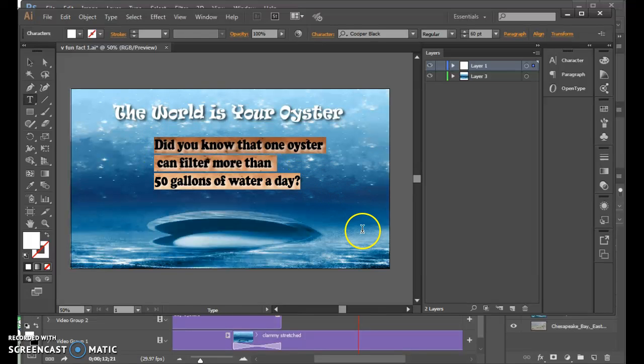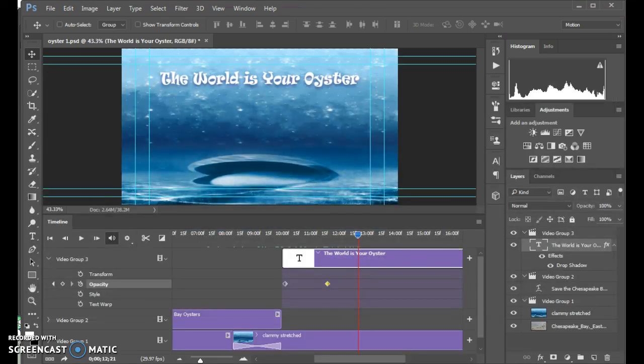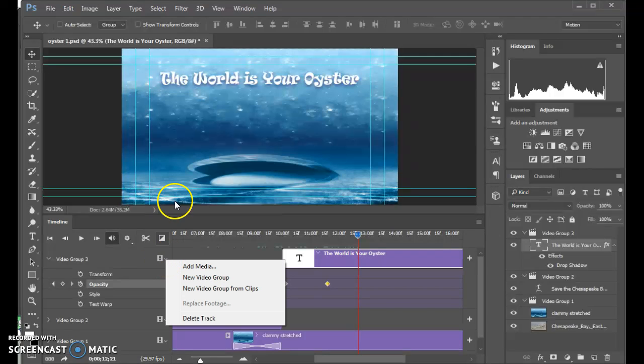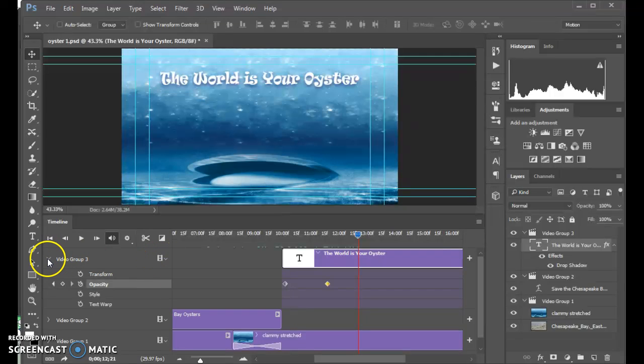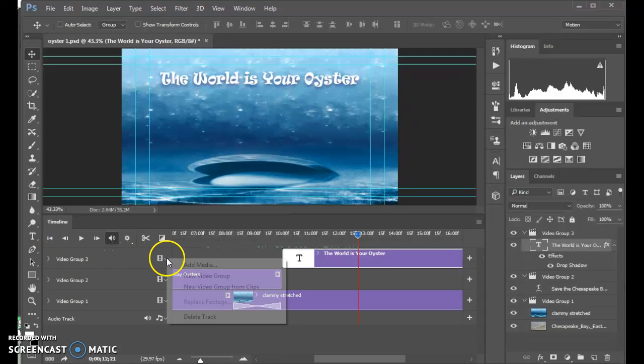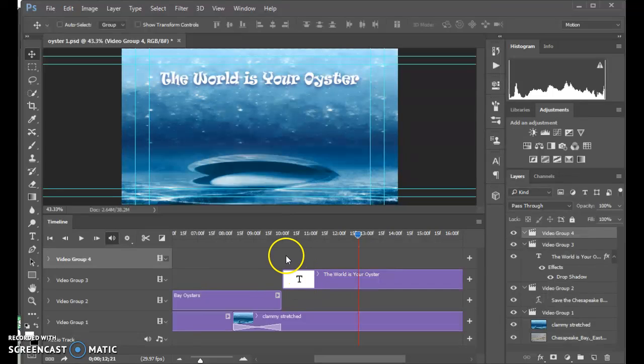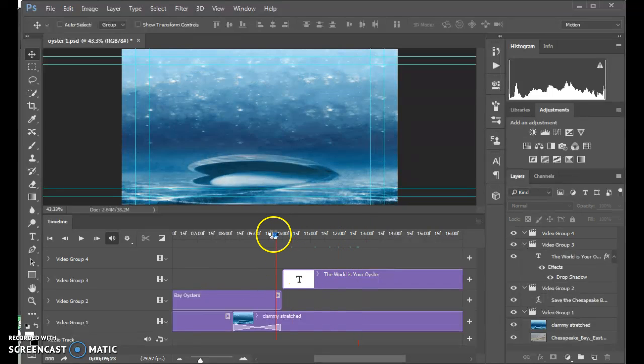Let's go back here, and we're going to highlight all this text. I'm going to copy it, and come back to Photoshop, and let's add something else. Let's see, we're probably going to need to add another media group to do this. So let's hit Add Media Group, and I'm going to move my playhead to right there.